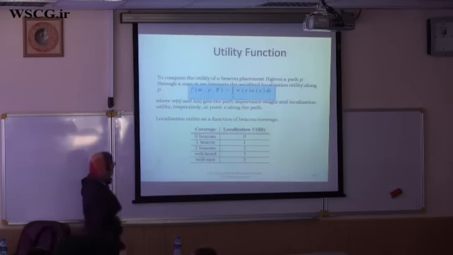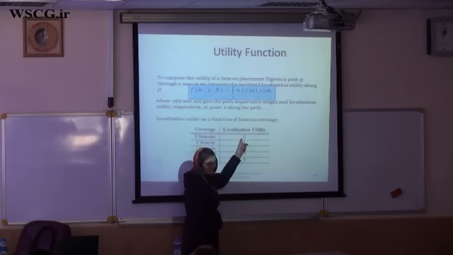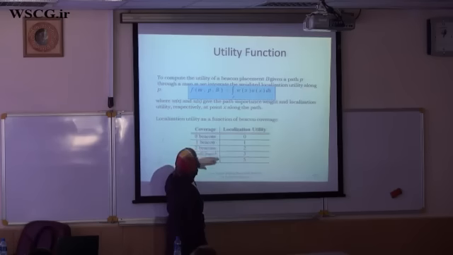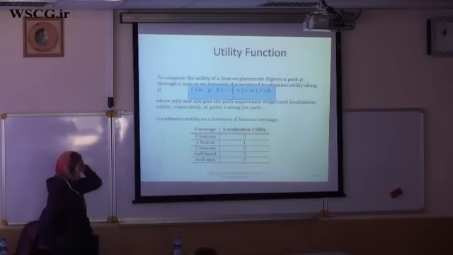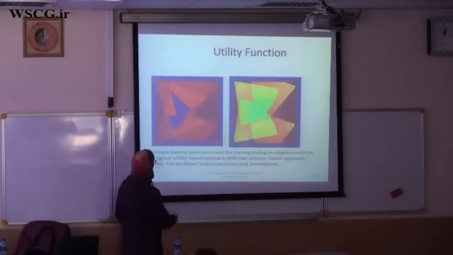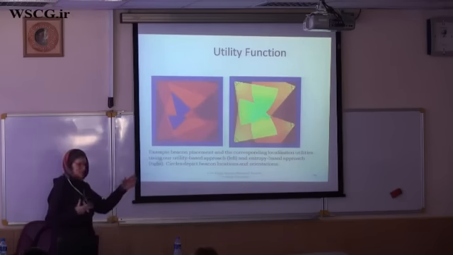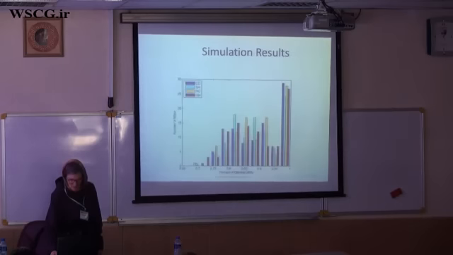So we had a little utility function here. This is just coming out of the sky. We're just making up something. If you have a point in your environment that's not covered by any beacons, we say that's got 0 utility. 1 beacon, 2 beacons, and then you get a lot of points if the position is well seen and well heard by your beacon placement. So then you evaluate your path and see how good a path it is with respect to a particular beacon placement, and try to improve the placement of the beacons. I won't go into any more detail than that.